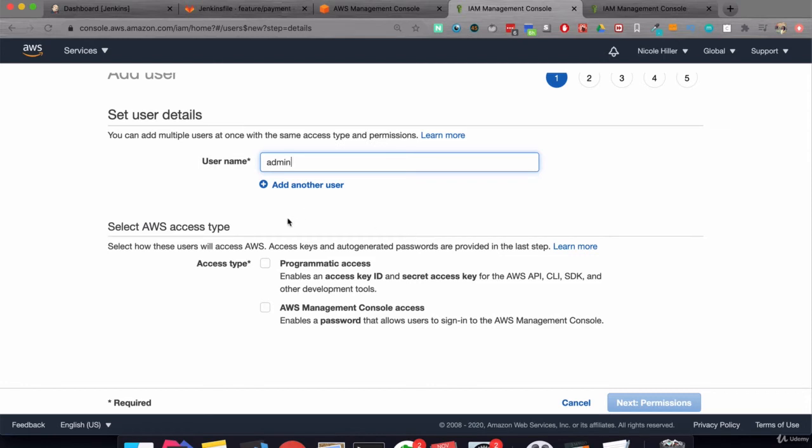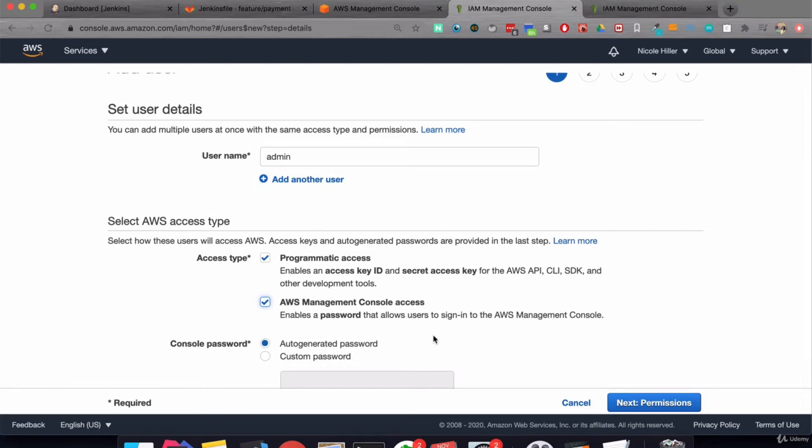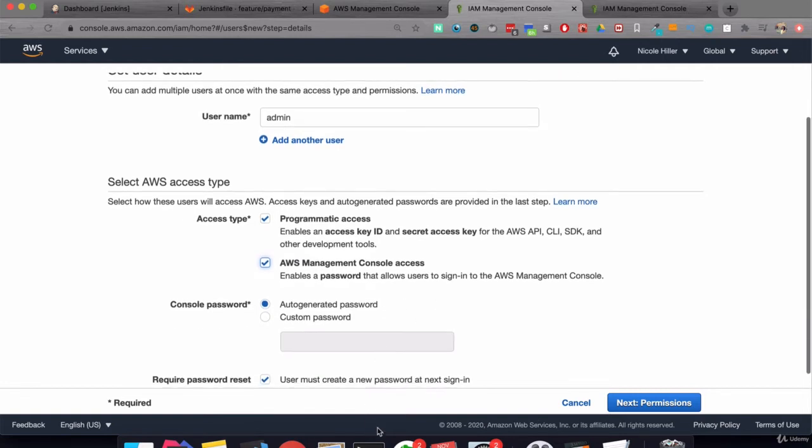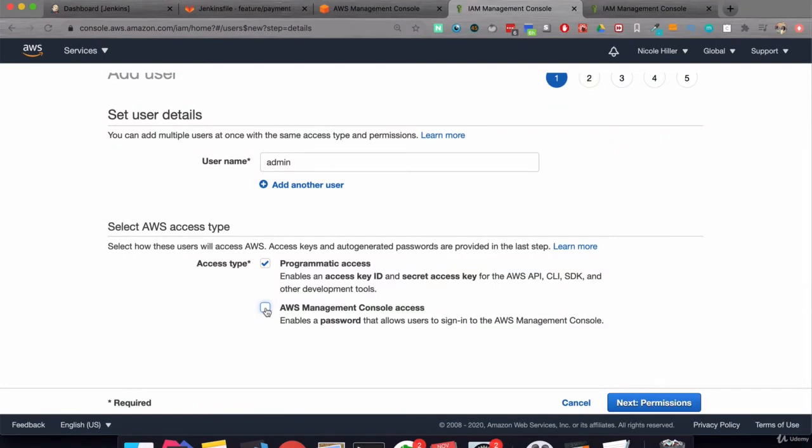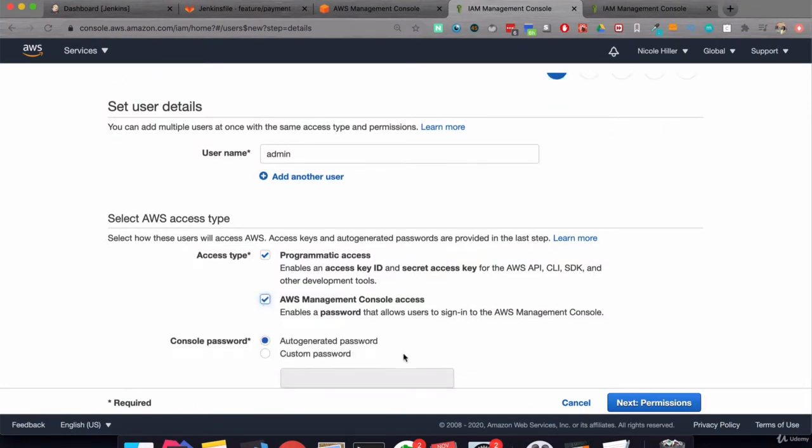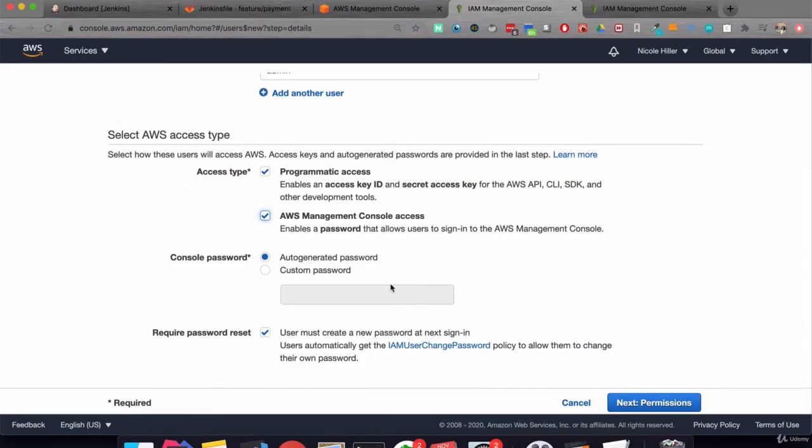In this case, we can give admin both types of access because we want to be able to access the UI console with it, so we want to be able to log in with this user, but also execute things from the command line. And as you see, the management console access displays some other options, because if we are going to log in with this user, we need a password for the user as well. We can let it auto-generate a password. And with this option, we can force the admin user, on the first login, to reset their password.